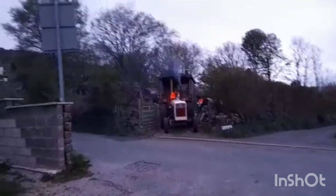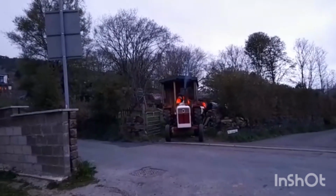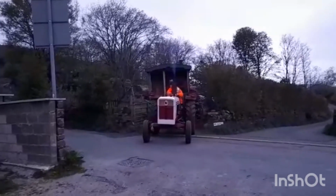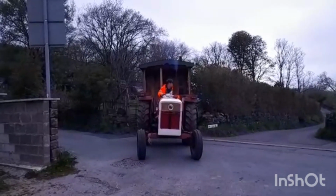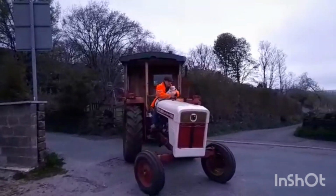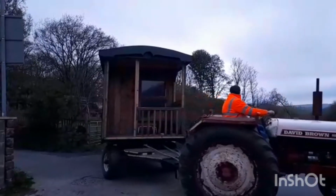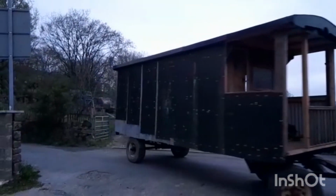As soon as there was enough light, we could set off, heading for Ackworth, about 35 miles away. This is me just squeezing through the gate there. The hut is designed to just nicely fit through. This is the first time the hut has ever hit the road. It is previously a hay trailer. And there's my little dog Maisie. She enjoyed the trip pretty much all the way to Ackworth, sat on my knee.